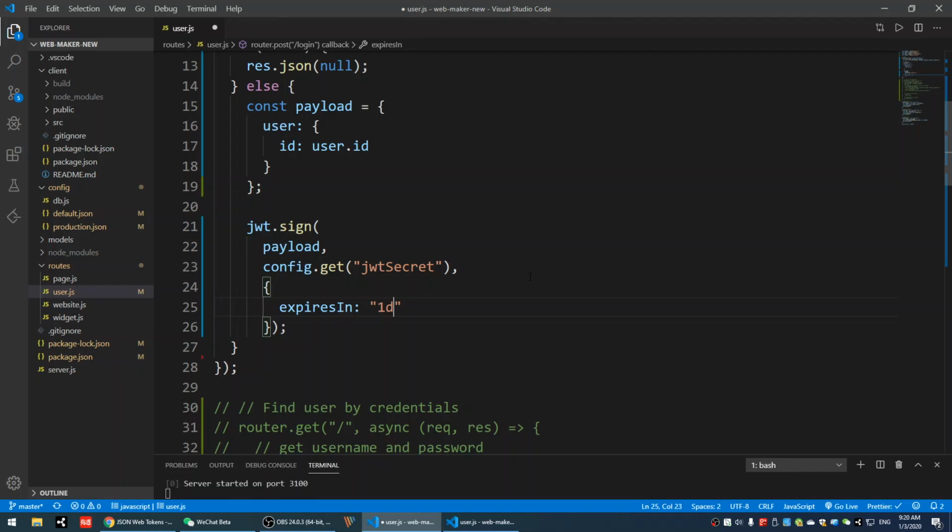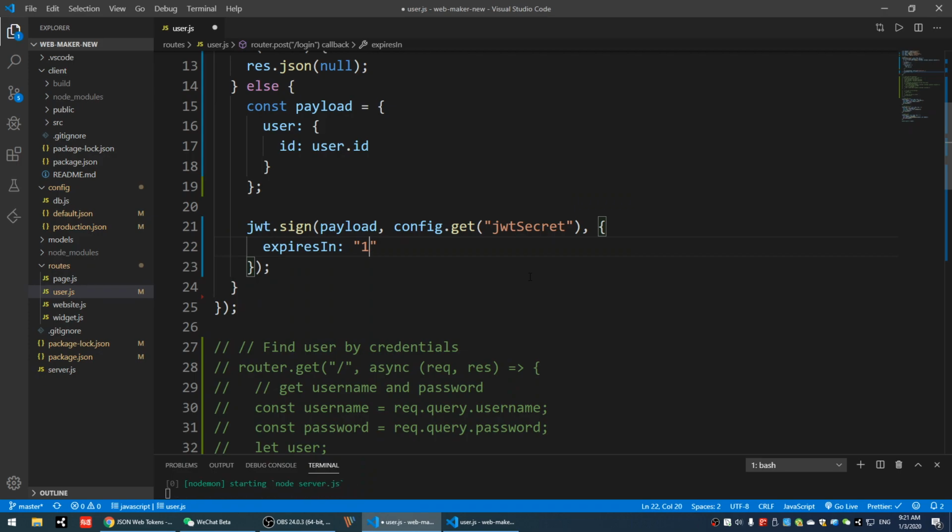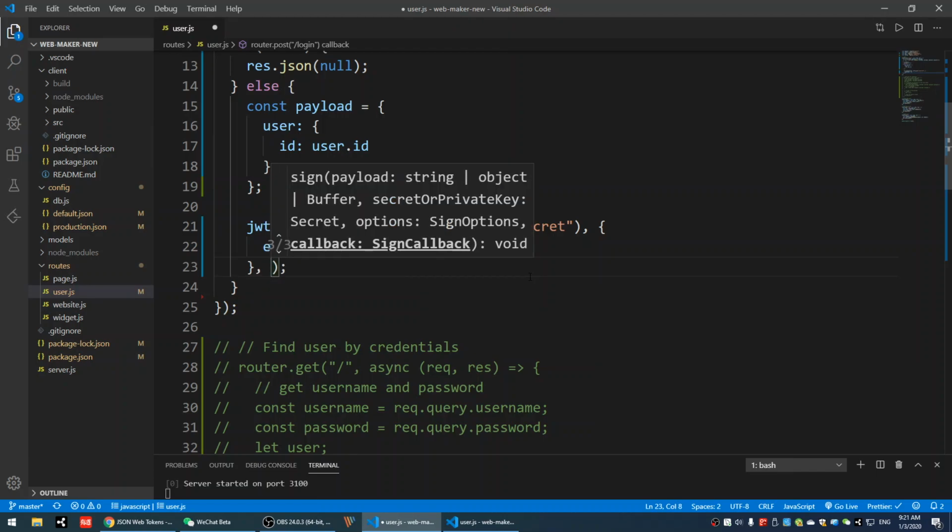After the day, the token will be expired. Alright, it's going to be abandoned. So only valid for 1 day, or you can say 1 hour, or 1 month. So I usually just use 1 day for that. Or you can just put a number like 1,000. That means 1 second, right, 1,000 milliseconds. It's just 1 second. So I think 1 day is a good number here. Right, 3 things.